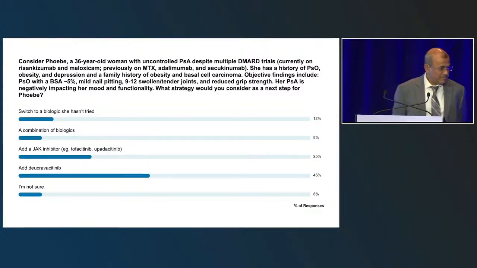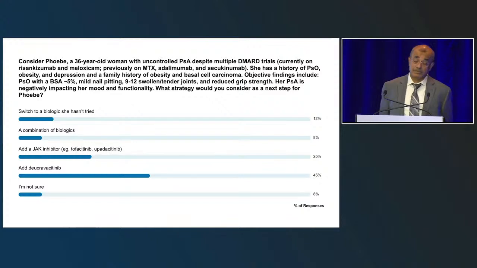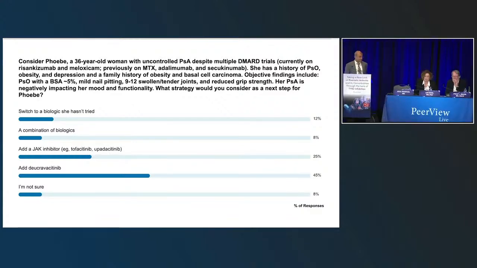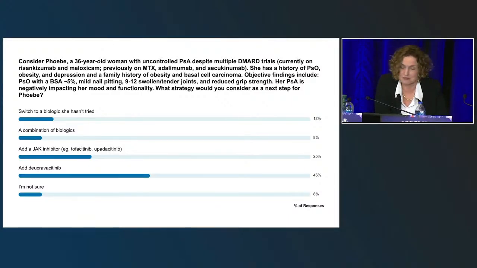I would first inquire about compliance. Ask gently, are you actually remembering to take the medication? I think that's the first thing to make sure. And then I think the other important piece of information is the response to the previous medication. Sometimes if it is a secondary failure, there was excellent response, then maybe that is something to consider, potentially a class that worked in the past and just lost efficacy over time, or just primary failure of a biologic. And I think these could potentially add to some of the considerations.